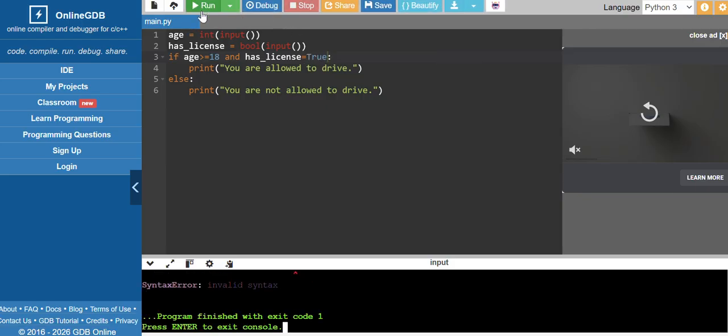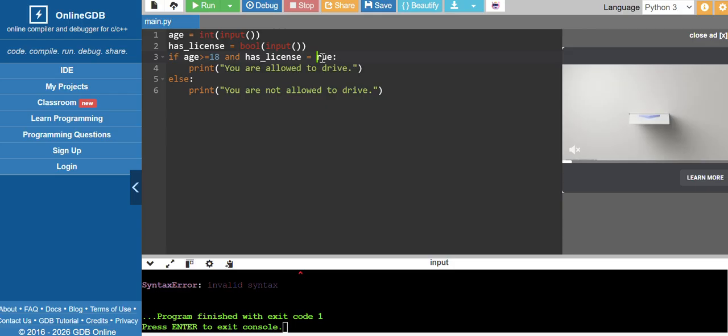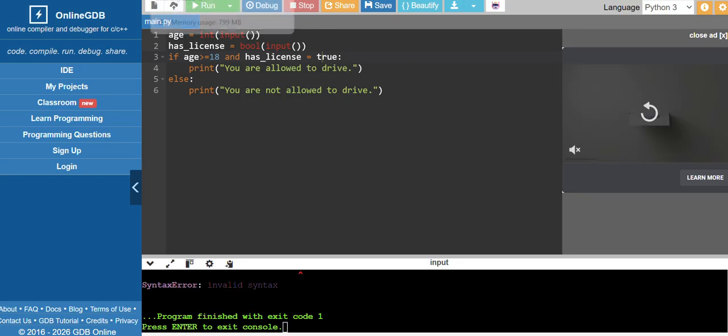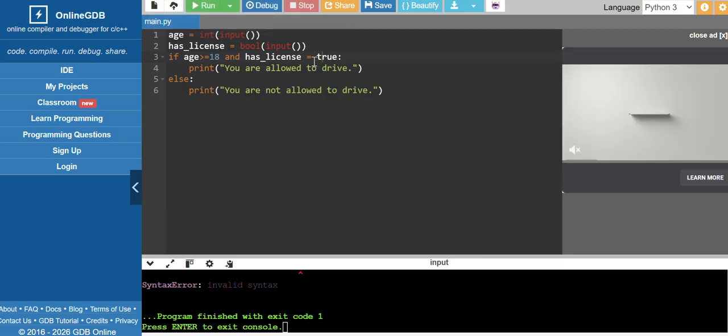Now I will run it. And invalid syntax it is saying, maybe some indentation. Maybe true has to be small. Sorry, it has to be equal to, right?